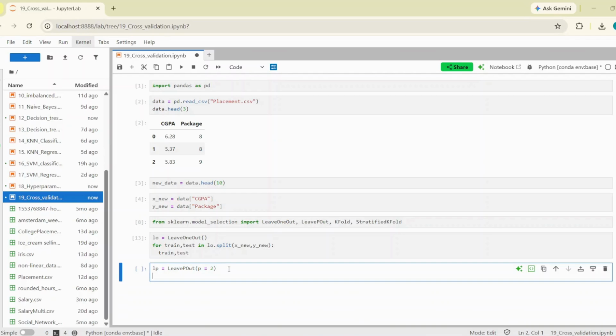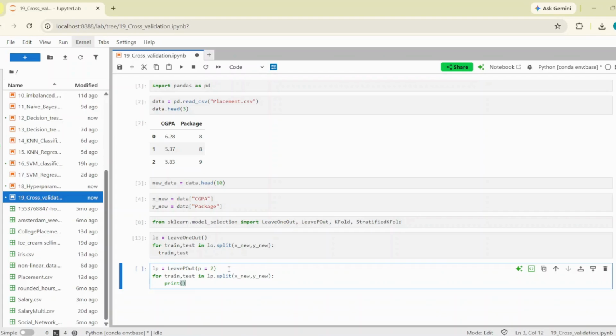So again I will make a for loop for train, test in lp.split x new, comma y. Same, I will show you by printing it. Print train and test. Sorry, again I gave a slash.